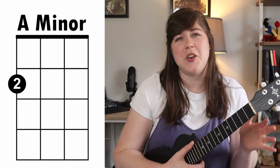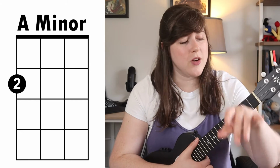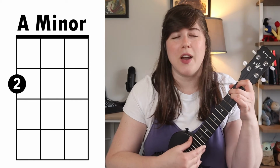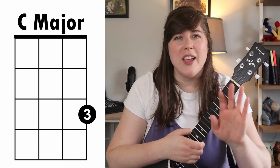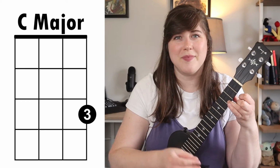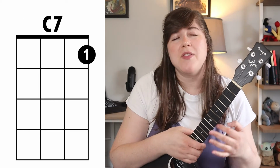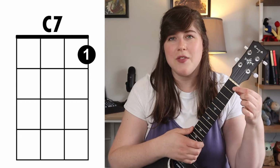The first chord you're gonna need to know how to play for this song is an A minor chord. That's just gonna be your second finger placed on the 4th string 2nd fret. Next up, we have the C major chord. That's your 3rd finger placed on the 1st string 3rd fret. After that, we have the C7 chord, which is our 1st finger placed on the 1st string 1st fret.